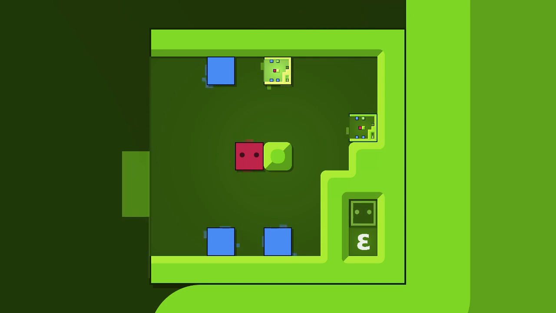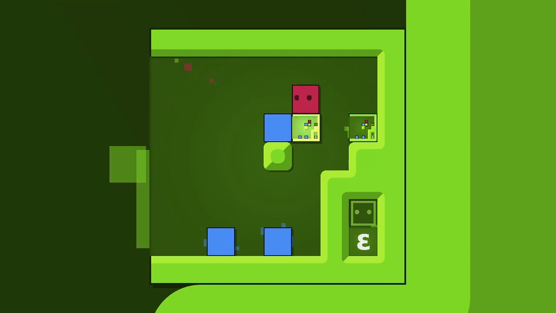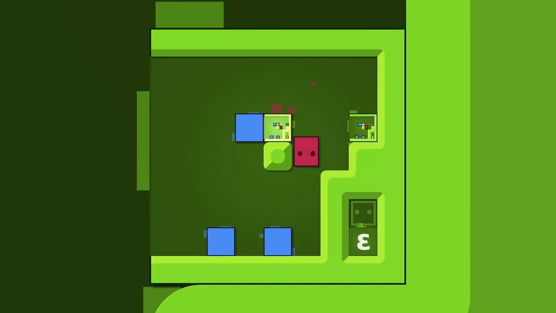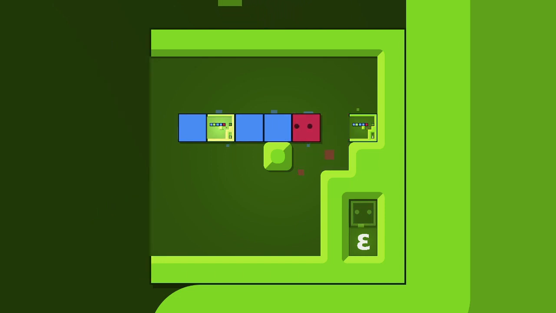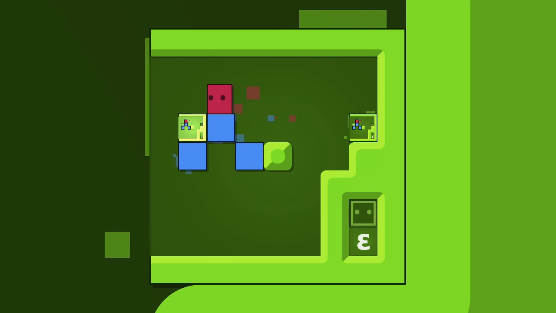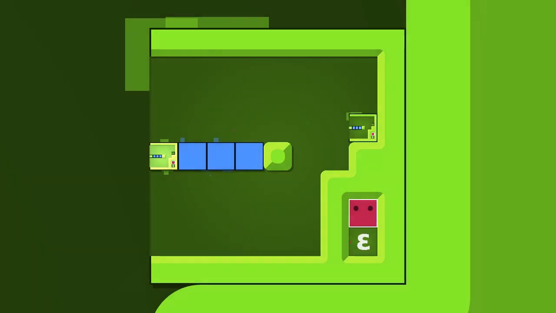Okay. So we need to get into the infinite. So let's push this that way. Why do we have so many blocks here? I mean, I guess we can just push them all out that way. Oh, maybe because we need to create an infinite loop here. Because if we do that, then technically when we enter here, we enter here. There we go.